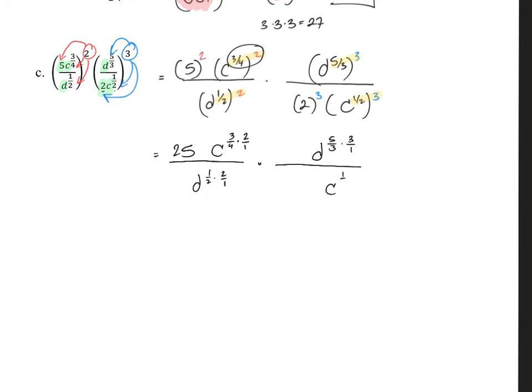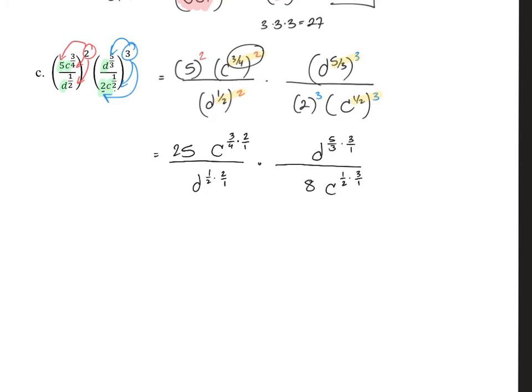Sometimes it's neater if you do it on the side, and sometimes it's easier because the numbers are a lot less hard to write. So notice I'm putting all the numbers that were just by themselves over 1. It makes the multiplication easier. Alright, lastly I have 2 to the third power, which is going to be 8.